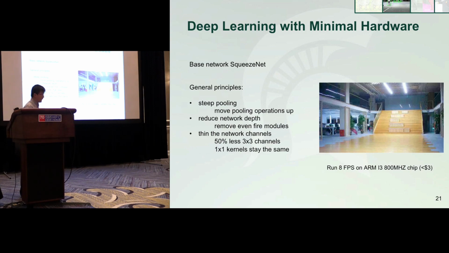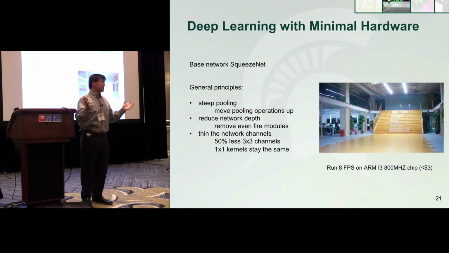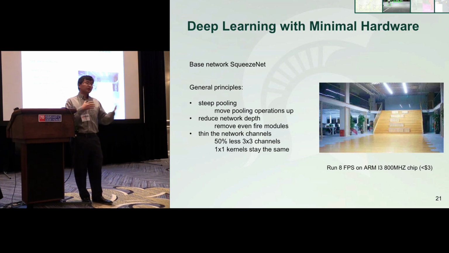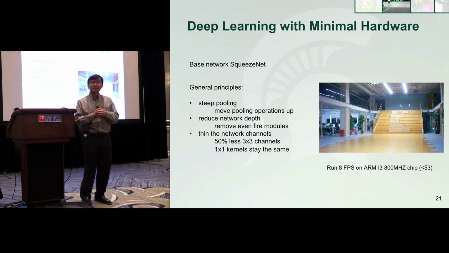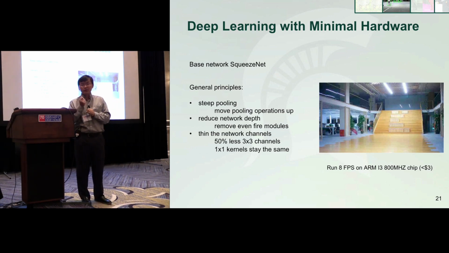So far, all the systems you have been seeing are running on GPU, on HPC. But another trend in the vision community is that not only do I want to run my system on GPU, I also wish to run on the edge, meaning low-cost devices and low-cost chips. Can I still run my deep learning systems? In this case, we're showing that yes, you can actually do that. We're taking pedestrian detection as one example.